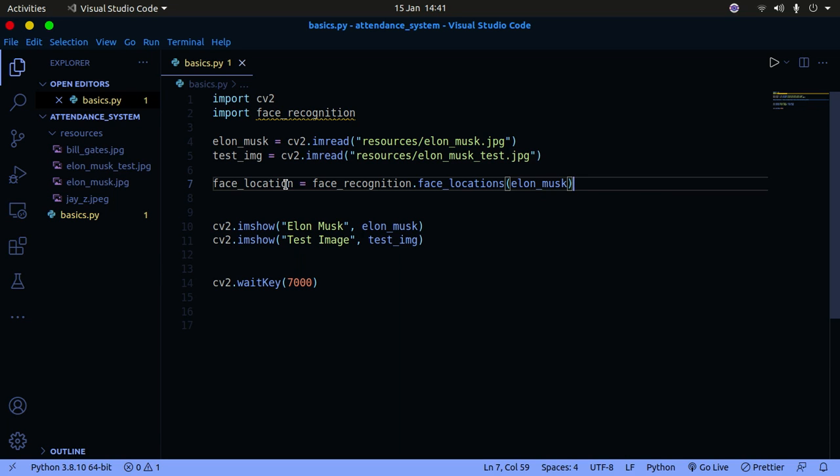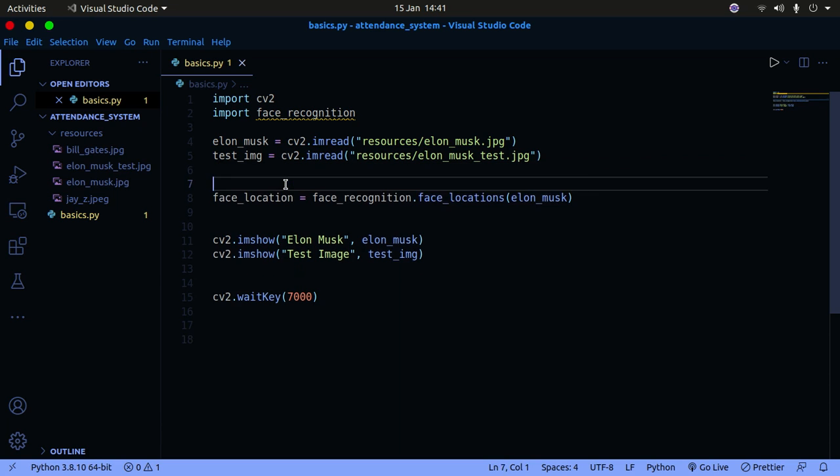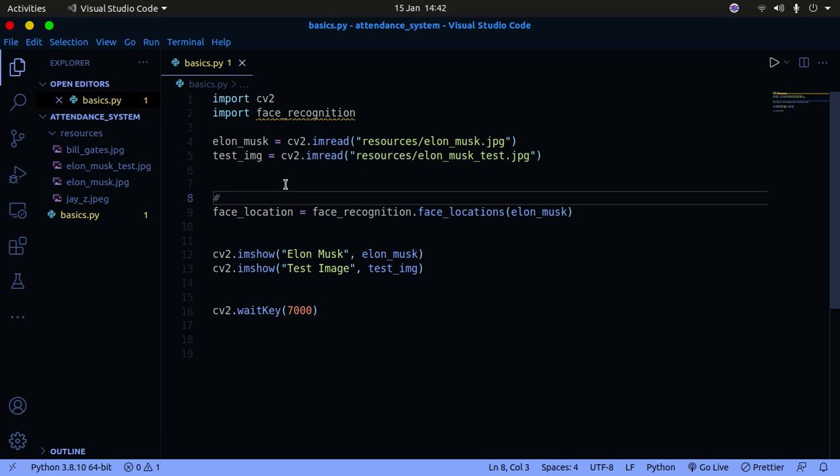Now in this array, what I want to do is get the very first element of the array, and this very first element is a tuple that contains the data that points to the individual locations on an image. It's going to return a tuple with top, right, bottom, and left.